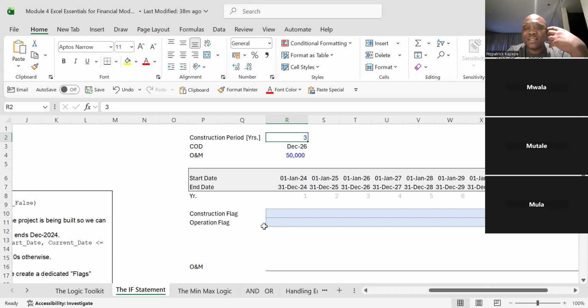The capacity is, say, 1.2 gigawatt. Then they tell you COD will be a day just after construction. You'll be given dates about COD, which is commercial operation date.